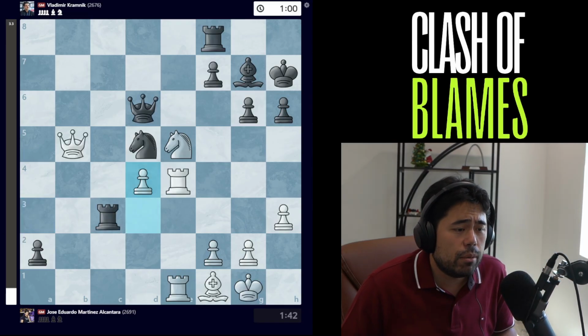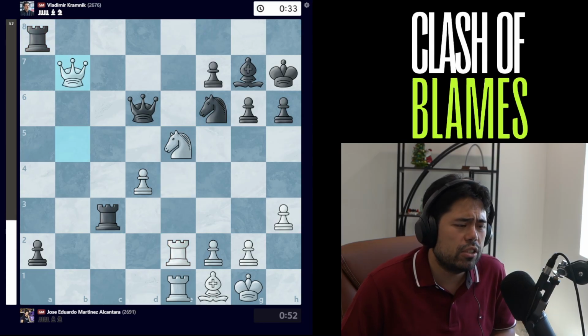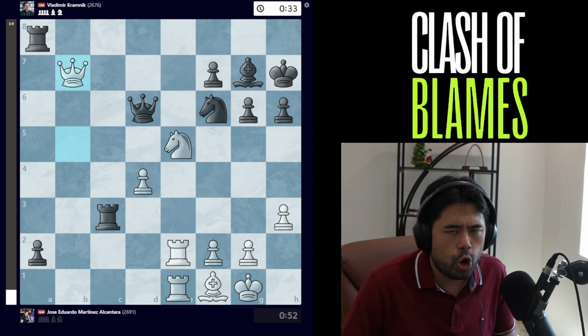So back to the game itself, we get d4, knight f6, rook e2, rook to a8, and here Jose plays this move queen to b7. Now this is a pure coffee house move, a pure blitz move. This is not a good move, but you're hoping for some miracles.